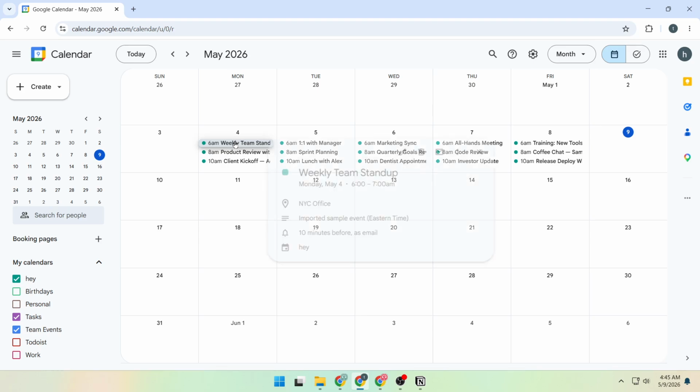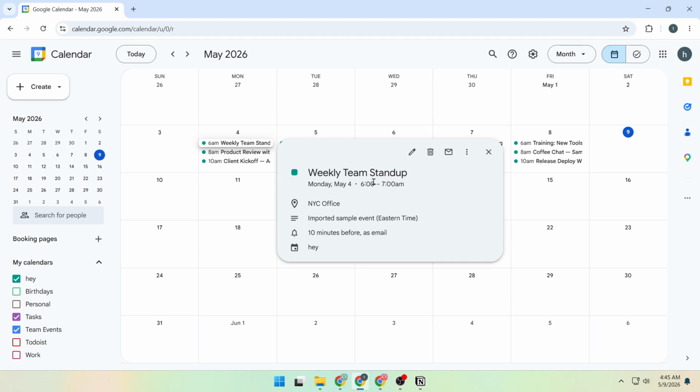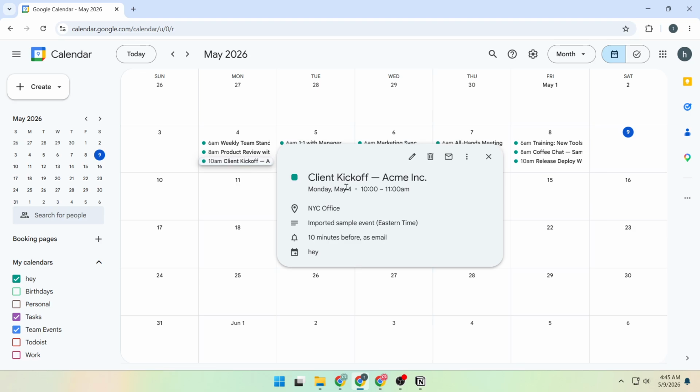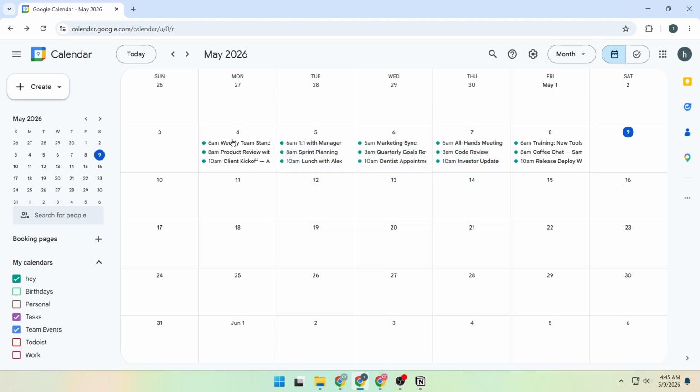Notice the imported events. The time column shows them at 6 a.m., 8 a.m., and 10 a.m. Pacific, even though the event data is Eastern Time, meaning 9 a.m., 11 a.m., and 1 p.m. That's a 3-hour shift you did not want. This mismatch happens whenever your Google Calendar time zone doesn't match the time zone baked into the .ics file. Google converts every event to the viewer's current time zone on display.